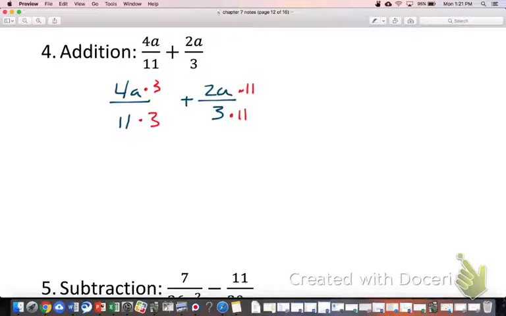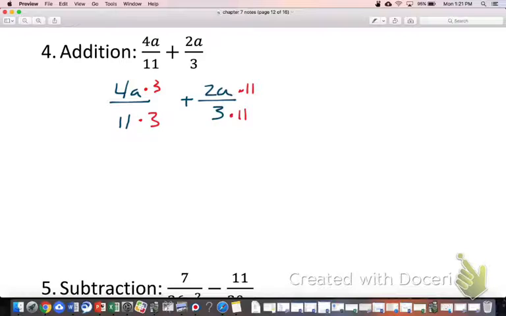I want you to think about it for a second. What is 3 over 3? 1. So technically, aren't I just multiplying by a smart 1, like a strategic 1? What's 11 over 11? 1. So I'm just multiplying by 1. My point with that is simply to say I am not changing the value of the fractions at all. I'm just changing the form. You want to find that common denominator, make the necessary adjustments, and then we'll add.